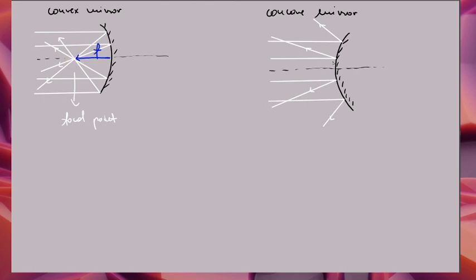Now in this case, the actual rays of light don't converge to a point, but their extensions do. So if you were to run an extension here, then you would find out that these extensions do cross at a point. So this would be a focal point. It's just that this would be a virtual focal point. So I'm going to put here virtual focal point. And F would be the distance from the mirror to the focal point.